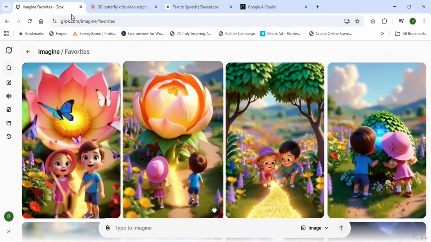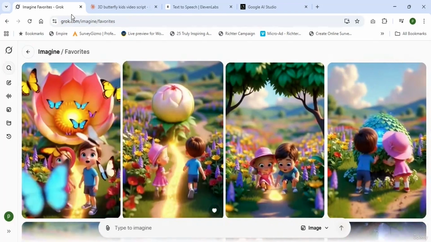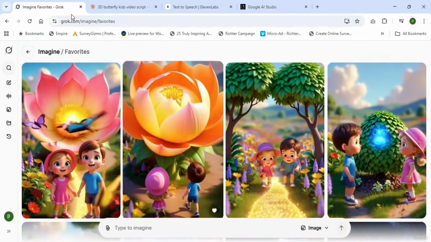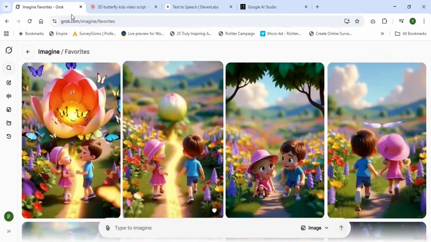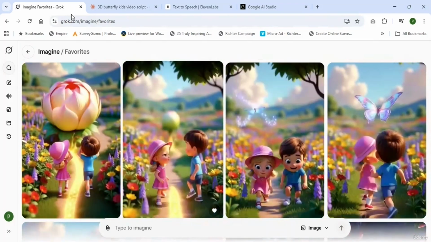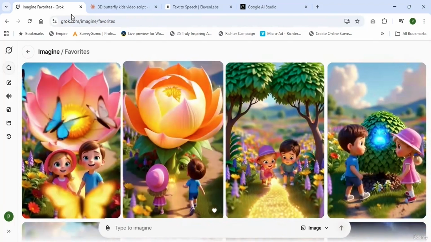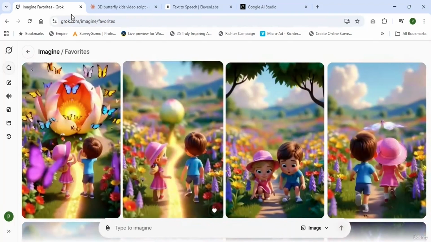After generating the first video, I used the last frame of the video as an image reference. After that, I generated image to videos by using the last image of the video. This helps you to make character consistency throughout the video.